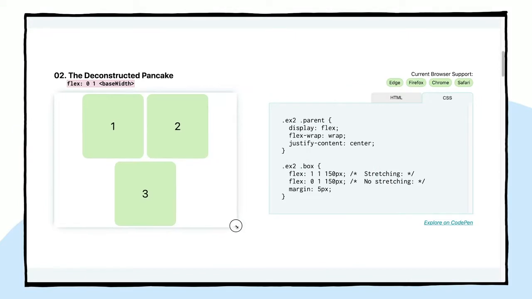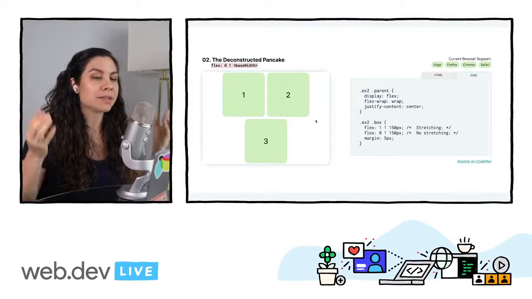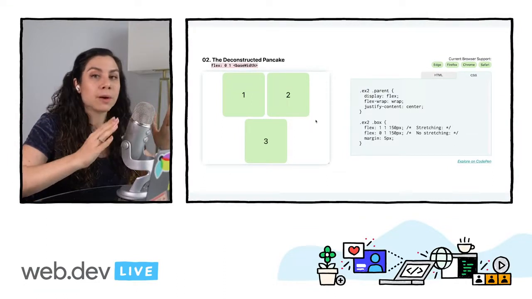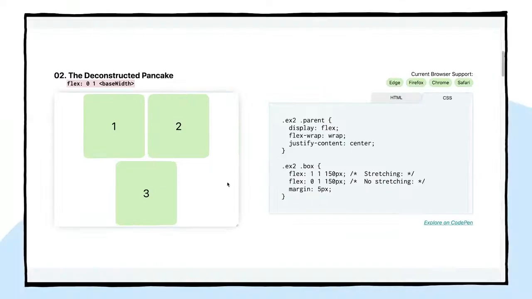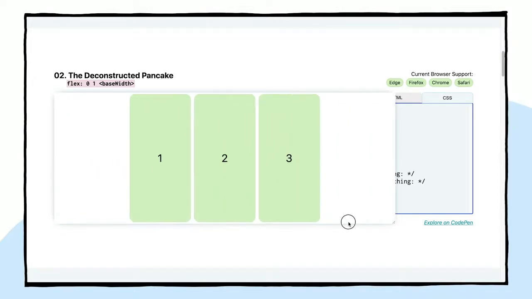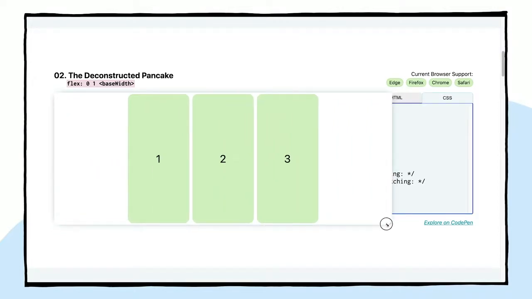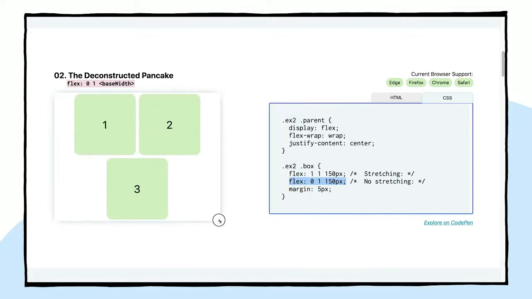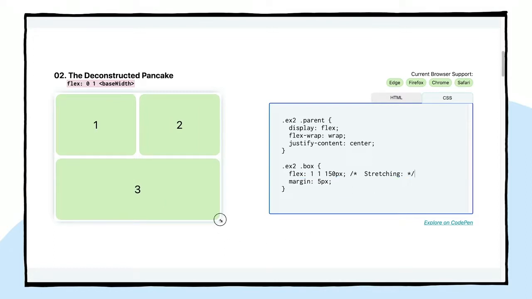So the way that we're going to be doing this one is using the shorthand for Flexbox. Flex 0 1 and a base width is what we will be using for this look that you're seeing right now without the stretching. But if we did want it to stretch, we would set that to Flex 1 and then the Flex basis. And the reason why we do this is because the Flex shorthand stands for Flex grow, Flex shrink, and then Flex basis. So again, here we have Flex 0 1 150 pixels. That is the basis here. So as we increase the size, it is not going to be growing much. Also, when we decrease it, it's going to be staying within that 150 pixel size. When we do change that to 1, I'm just going to delete this line of code here. Now we see that this is going to be stretching.